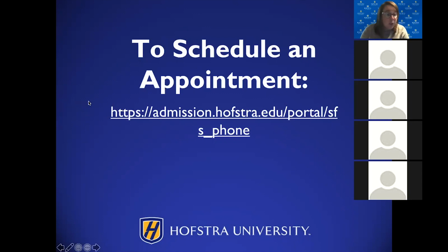Does a freshman have a choice on room and board? Can they choose between the suite and the tower? I believe on their housing application, they can put their preferences of what they would like to live in, and then they would get their housing assignments later in the summer.